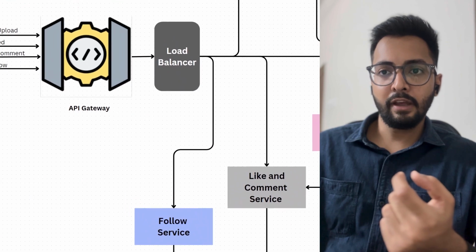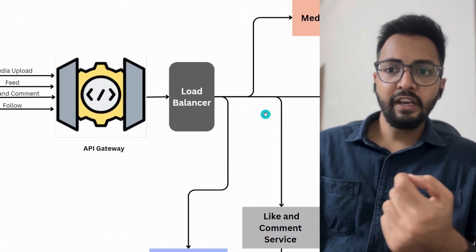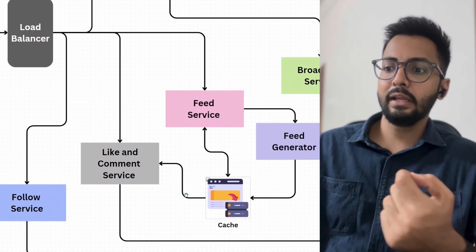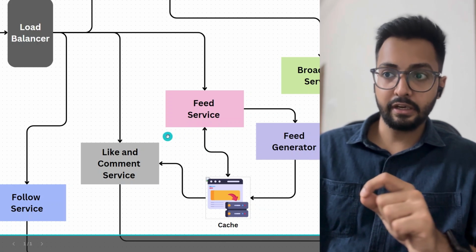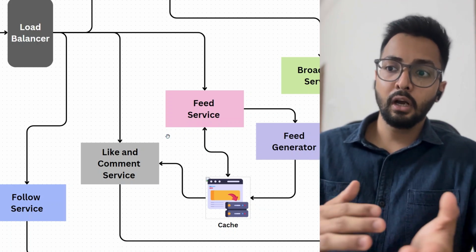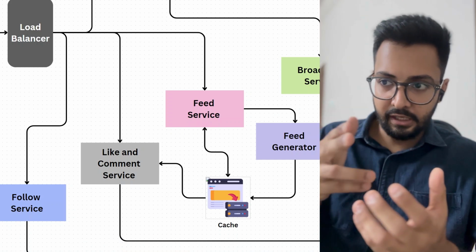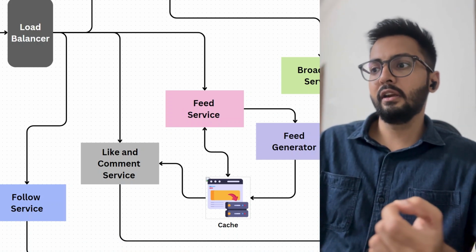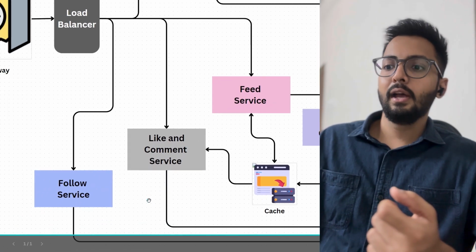Now when a user opens Instagram, the feed API is called, and through the feed service the feed data is fetched from cache, which was generated by the feed generator. Now if a user wants a new feed, then he or she refreshes the screen, then the feed service again calls the feed generator, and the information from the message queue will again get into cache.